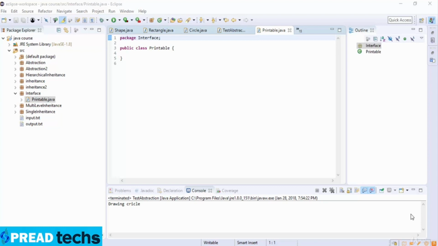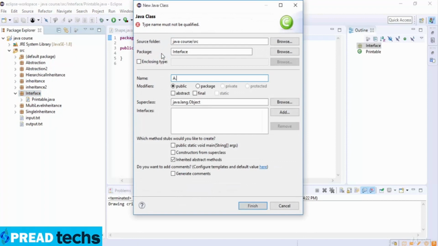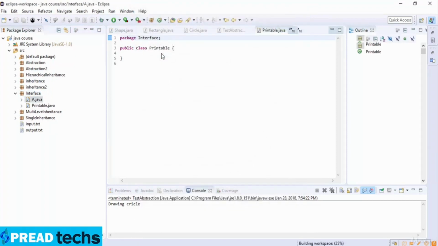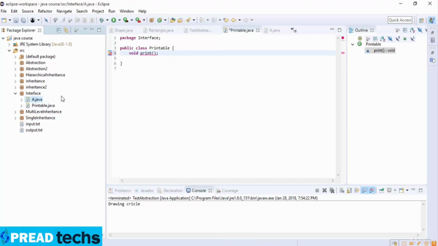Its implementation is provided in another class, which I just create, A.java. Here in the printable interface I just write void print. Okay, this is the method, and now we just go to the another class which is A.